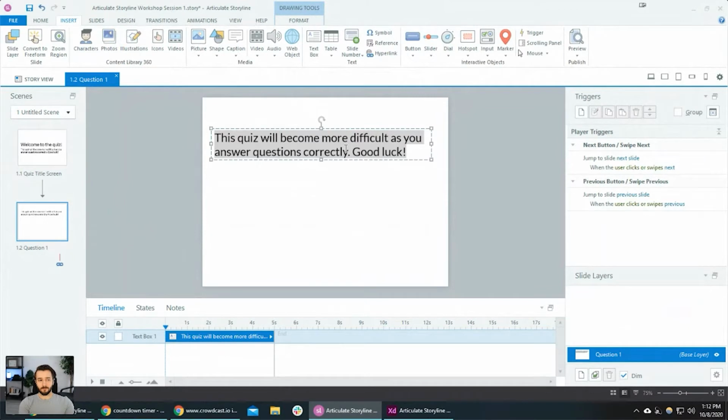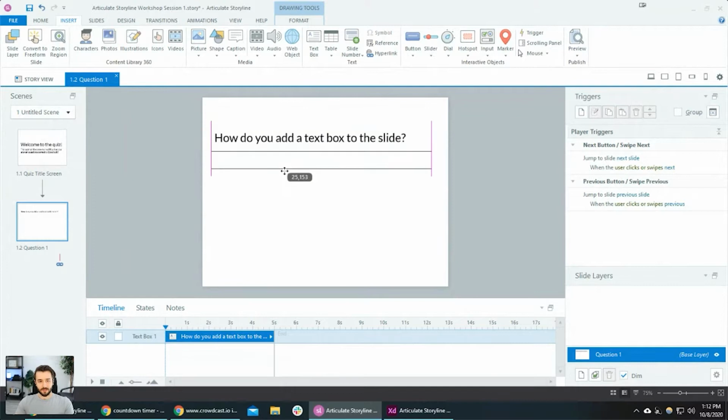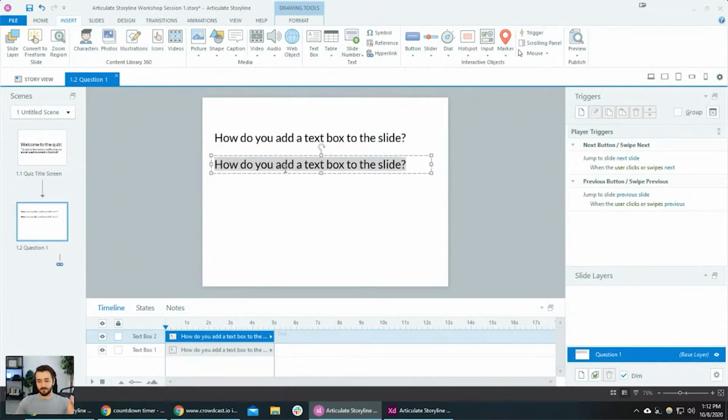So which tab do you navigate to? Or that's going to be a double 2. How do you add a text box to the slide? Okay, that's a good question. And then we will add some options here. Again, this isn't going to be super nicely visually designed. And maybe if we have time, once we get the programming working, we can do a mock-up for what this question slide might look like. So the correct answer is the Insert tab and then Text Box.